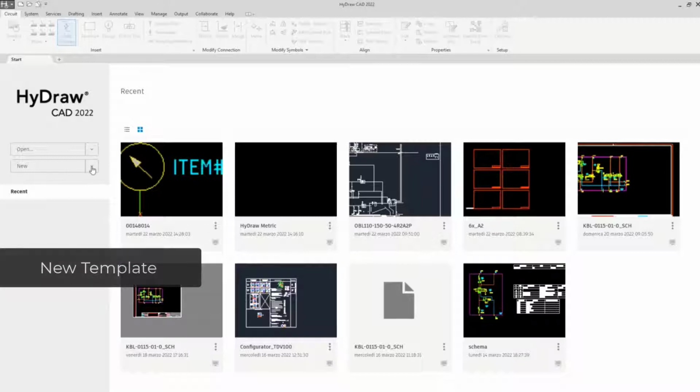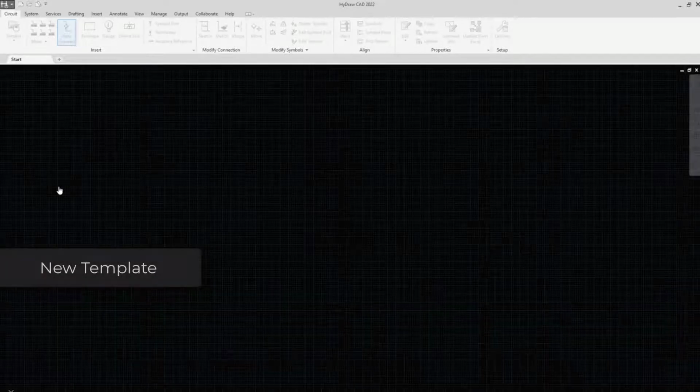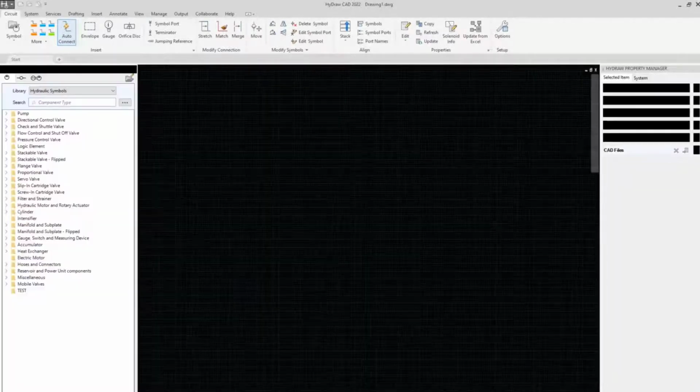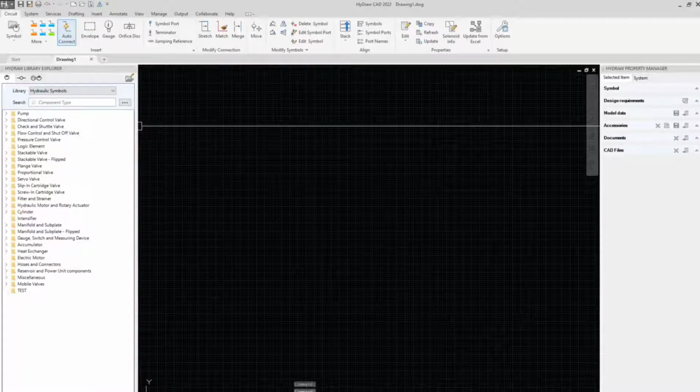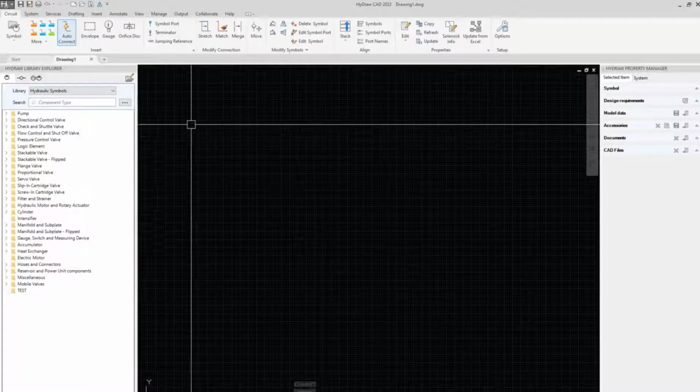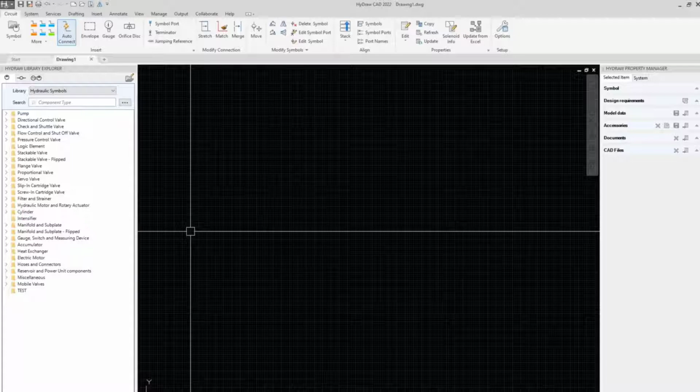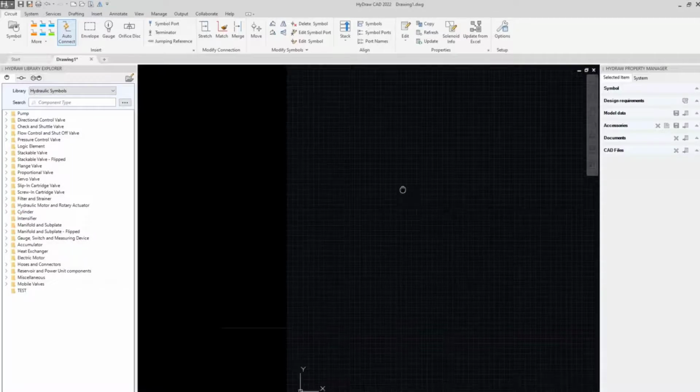In the new interface, when we click new, we can select the template. I will start with my hydrometric, which is the default you find. This is something I've always been saying during the previous webinars: I really recommend you build your own template, so that every time you start you get the right configuration that you expect from your diagram.